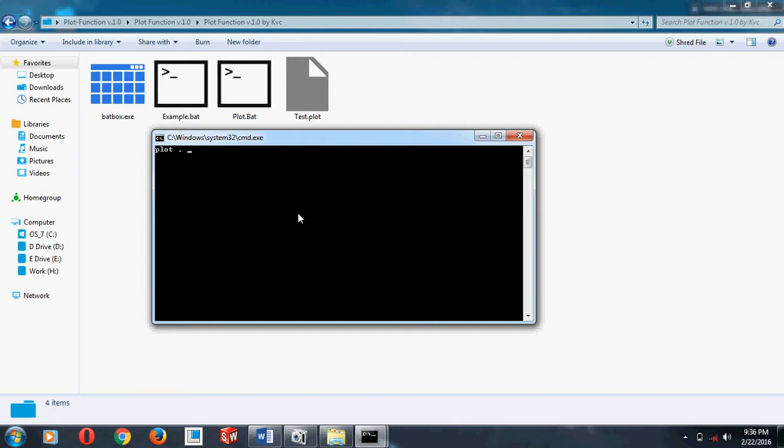Then type the coordinates. I will type it as 5, 5, 6, 6, 7, 7, 8, 8, 9, 9. As you can see, it has printed a line. Thinking of the equation of a straight line, I think x is equal to y. So it is a straight diagonal line, printing according to x, x.